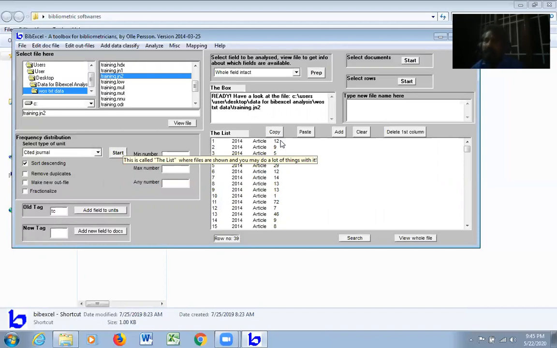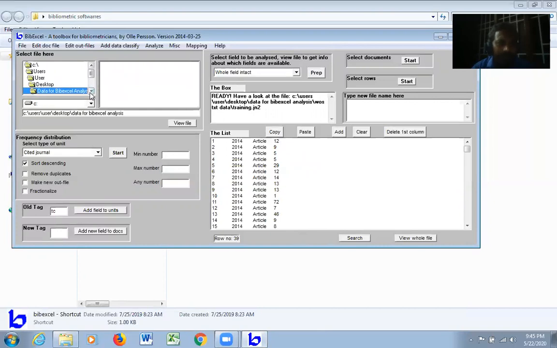You can ask a question, sir, what about Scopus data and what about PubMed data? Same. The only thing is, those formats will have different tag names. Here we say AU, in Scopus it may be called some other tag. So only the tag you should understand. For example, let me go here, data for Bibexcel analysis. Here, let me select Scopus RIS data. I have got RIS data, Research Information System. When I was downloading data from Scopus, I downloaded the data in RIS format.